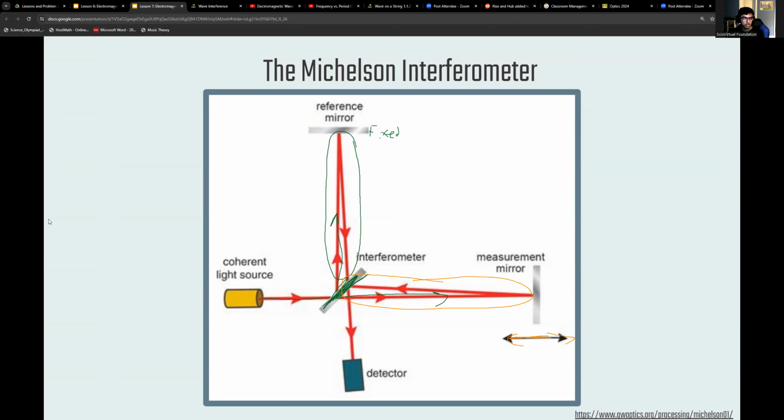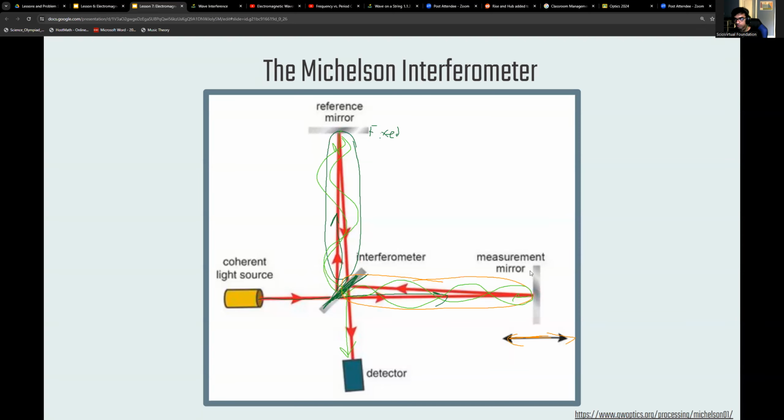And so we're essentially changing the distance each wave has to travel. If we have a wave that looks like this, it'll reflect like this, and it'll go here. But I can change where this wave is in its path to then see the wave that enters the detector change the interference there. And the way these two waves interfere, coming from the measurement mirror right here and the reference mirror up here, depends on the amount I've moved the measurement mirror and the wavelength of the wave.